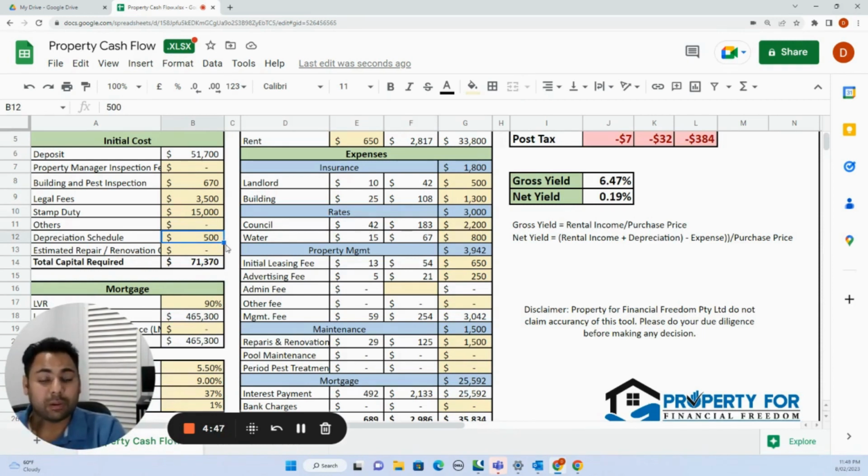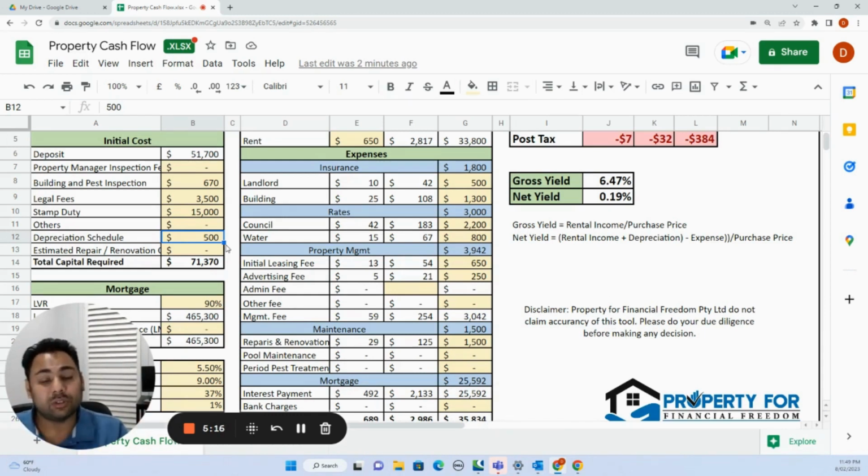Whenever the property is settled before the end of the financial year, it is recommended to get that done. If you're buying a house built in 2000 or later, you get a handsome amount of depreciation. It is calculated over 40 years. For example, if you bought a property built in 2000, most likely you can claim the depreciation until 2040.